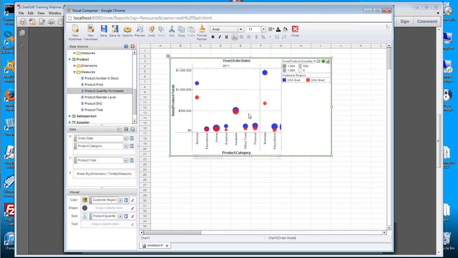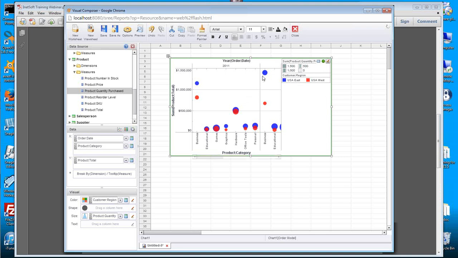And this is the result that you get. Now the points have different sizes, and those sizes are determined by the aggregated quantity purchased for that particular group. Where you see a very large circle, that means that's a large summed quantity purchased for that group. Where you see these smaller points, it means that if you add up all the quantities purchased in that group, in this case graphics, then it's going to be a smaller value. And there's a scale over here. The legend gives you a quick visual estimate of what those different values represent.